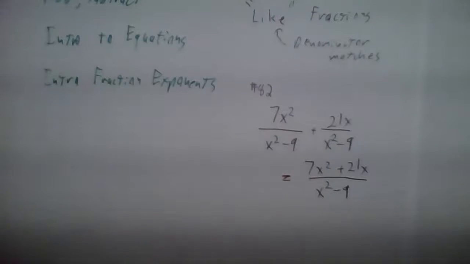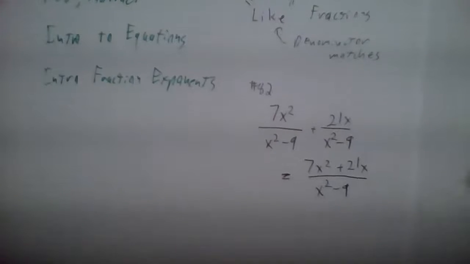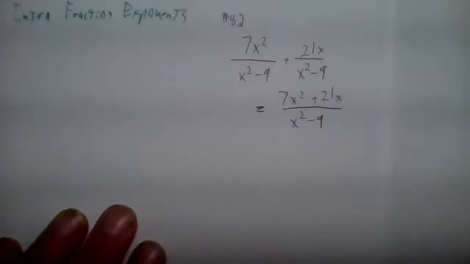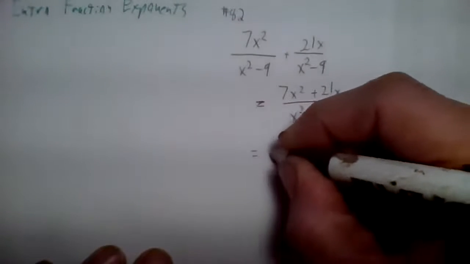So I still have to think about factors at this point and think about whether this thing factors or not. Now, if the first thing you thought when you saw x squared minus 9 was that that's a difference of squares, you can factor it into x minus 3 and x plus 3. That's good if that's the first thing that came to mind, because that's usually what we want to look at. We want to see if there are any common factors here. So we want to think about factored form on these things anyway. I'm just going to write that out in factored form now.